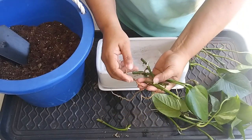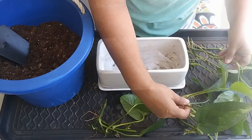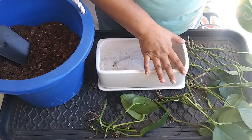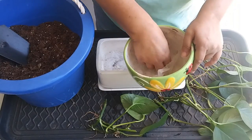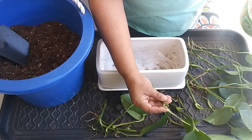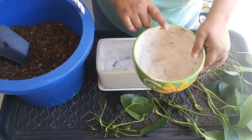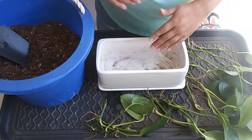Okay, so I took them over to the sink and took off as much of the moss as I could. Now I'm just going to separate these a little bit. So in looking at these, I have a lot here. I'm going to use another pot also, there's another liner, to pot some of these up, because there's just a lot, and I can't believe that almost all of them have stems growing from them already with leaves on them. So I'm going to pot some up in this, and I'm going to hang this one, and I'll put this one on a shelf. I will use these in this one.